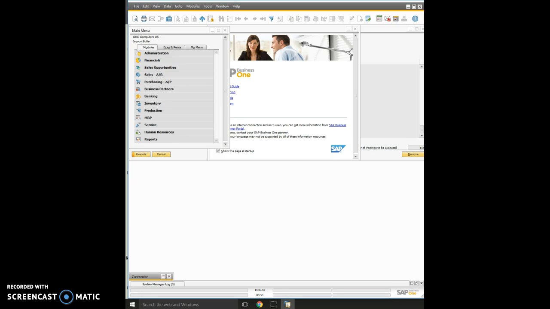In the display parameters, I'm going to teach you how to customize it. So first, go to the administration system here, and you have to click the system initialization here, and the general settings.